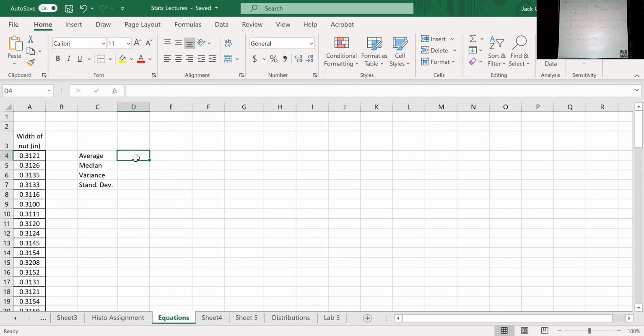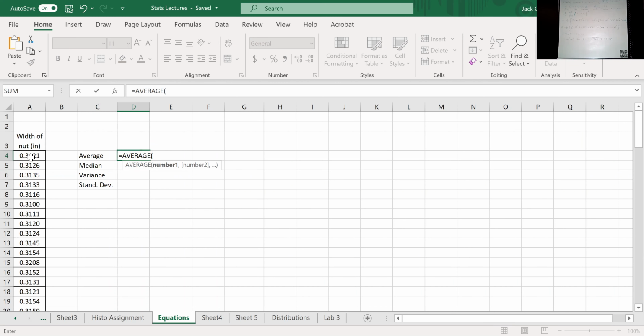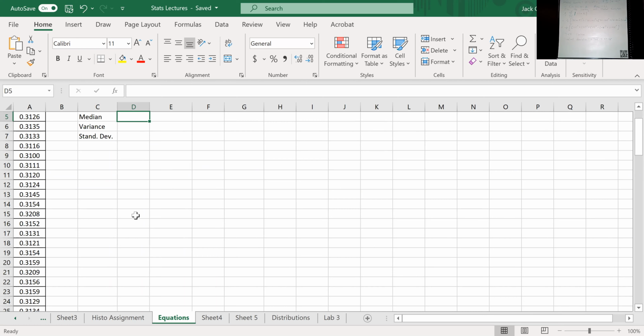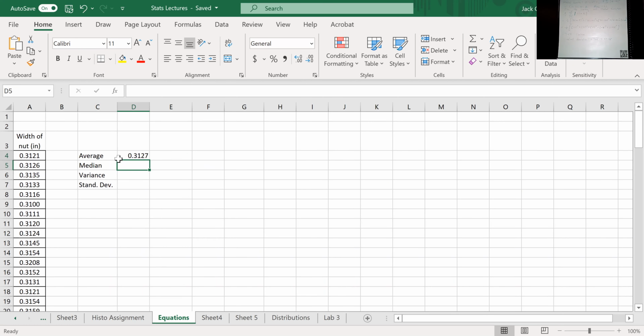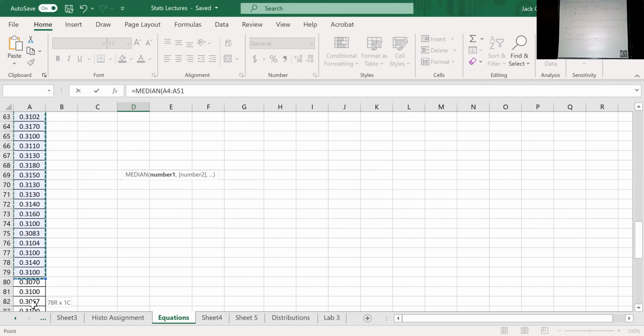All right, so the commands are pretty easy. Just type equals to call your functions. I'm sure we might have mentioned this already. Choose average and then select all the values. So that'll be 100 values. So that is the average of this population here. Median: select 100 of them, so you don't have to go looking for the middle term. It'll find it for us.